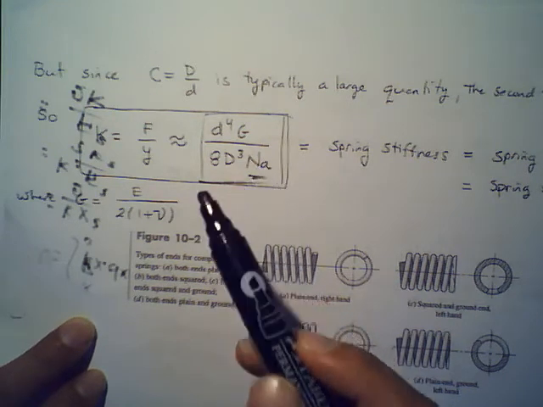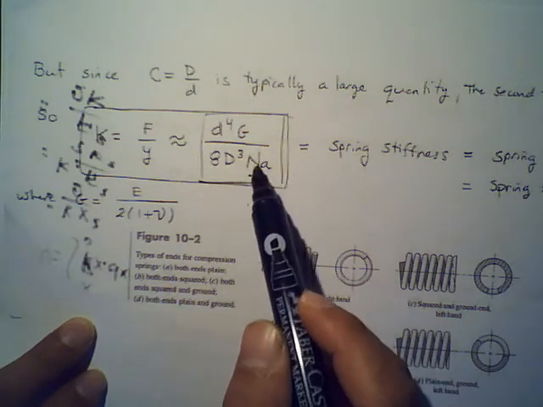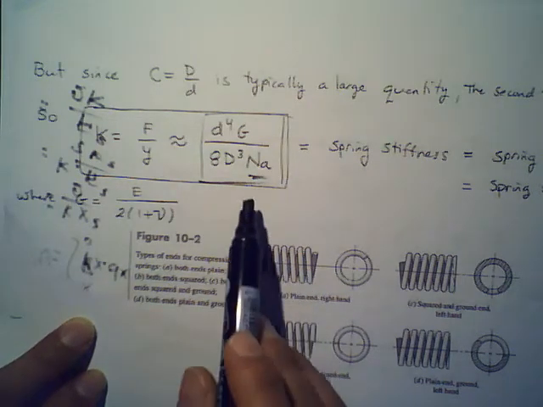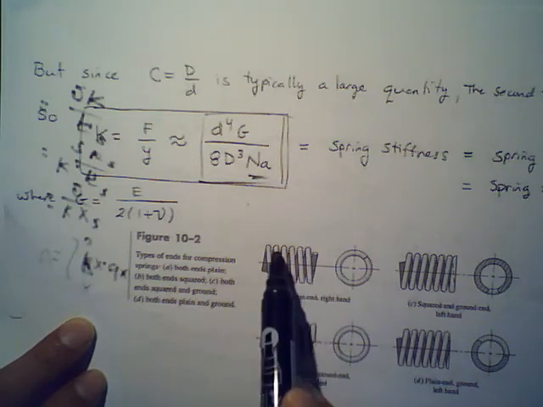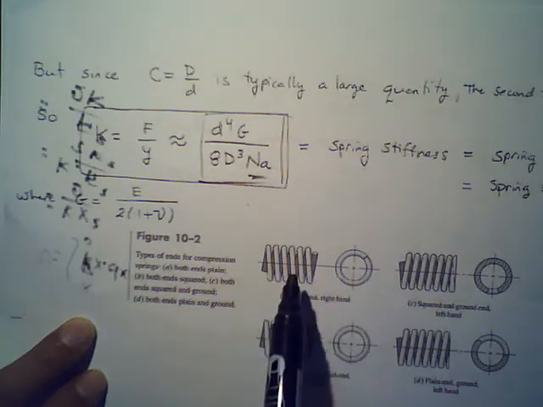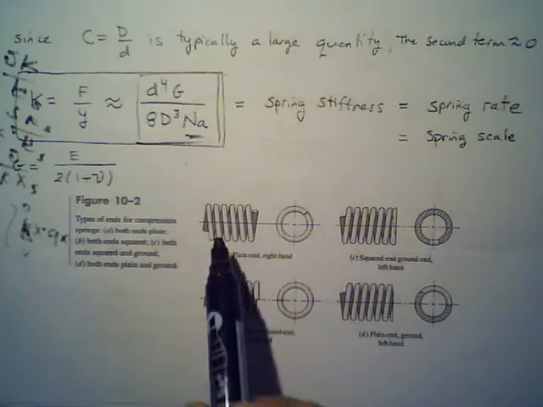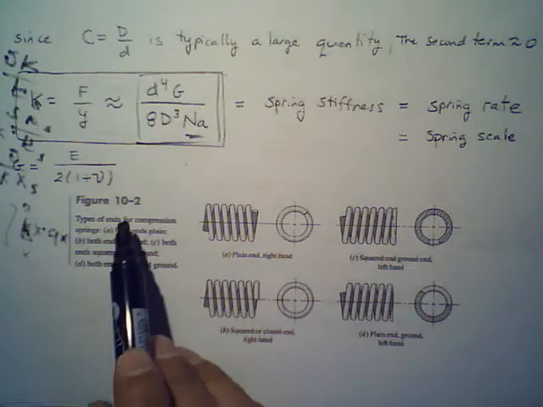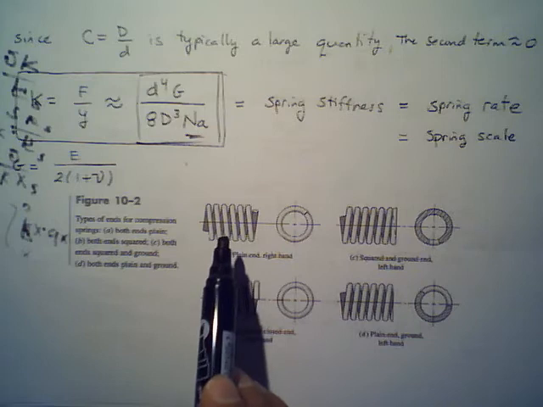Active coils are the number of coils which are currently constrained, or which are being energized, or basically loaded, right? If you're applying the load on a spring from here, then obviously you would start counting the number of active coils from here. That depends on the ends of the spring, how the spring is done. So we have a diagram here. For the number of active coils, you have to look at the total coils in the spring and how the spring is essentially done.